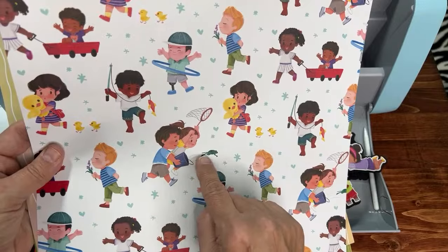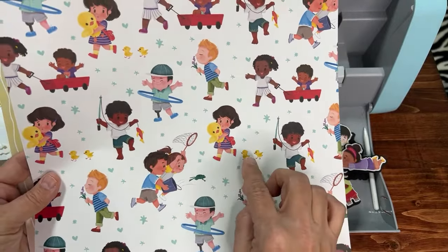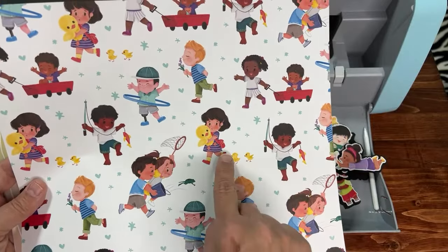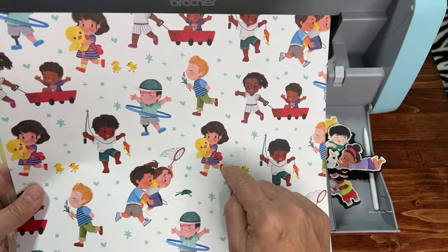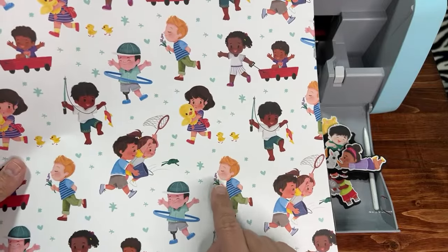So you need to use the pencil to connect the frog. I cut out my ducks separately. I actually ignored object size. My ducks disappeared and I ended up cutting them out with scissors. So you'll see the ducks. But if you want the ducks to all cut out with the girl, you're gonna have to put a line around the ducks. Okay, this boy's face.